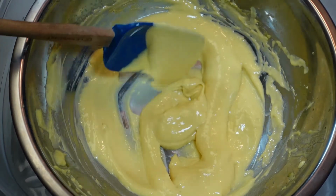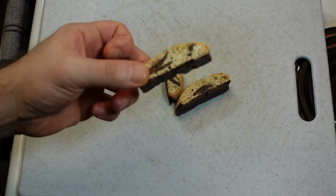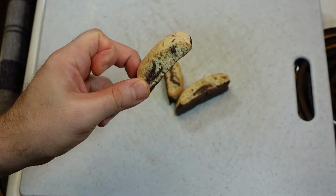And again, you could eat this with a spoon, but I'm going to do this a little bit differently. I'm going to kind of layer it, so I like a little bit of crunch. That's the only thing that's missing from this, so I'm going to take some of these pre-made biscotti. They even have some chocolate in there, so that's going to work out really well.